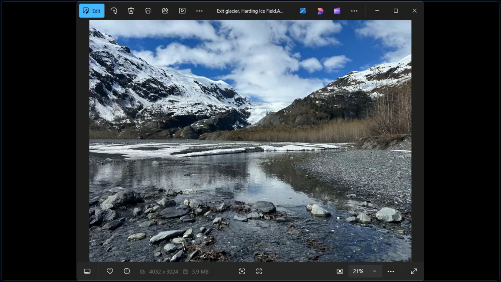So right in the middle of the scene, if you hadn't noticed it, this is the Exit Glacier on the Harding Ice Field in Alaska. And it's not very prominent there in the middle, that kind of tongue of ice coming down between the two mountains, left and right.